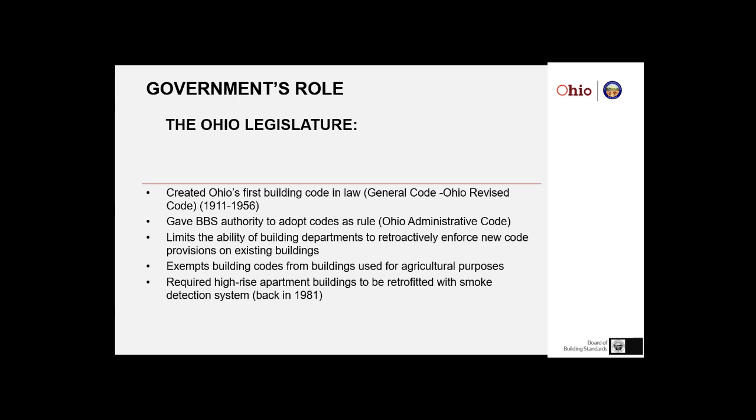One of the good things that the legislature did when they gave the Board of Building Standards the right to adopt rules is that it allows our building code to be developed with expertise from the members of our board. We have a 15-member board, and much of the construction industry is represented by membership on that board. For example, we have a fire official on the board. We have engineers, architects, specialty materials, builders, energy conservation specialists, attorneys, mayors. So with that expertise, we feel that we develop a much better code than what the legislature would be able to. Additionally, being able to adopt a building code in administrative rule allows for our rules to be adopted and amended much more easily than does trying to change the law.